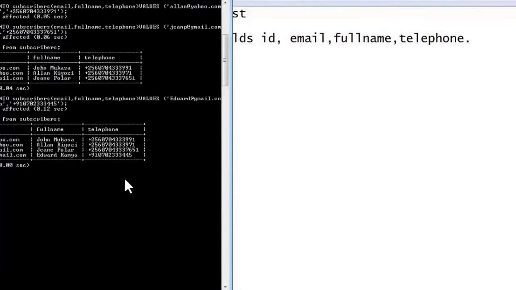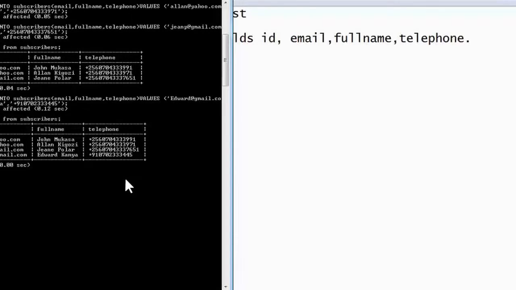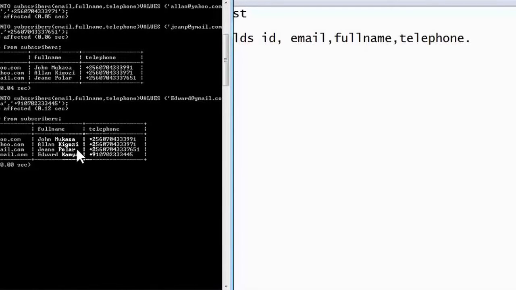So when it comes to deleting, it's more advisable to use a primary key to delete, because your primary key never repeats itself and it's unique to every user. It's possible that people might have the same full name, so you can say it works, but it's not advisable to use a delete on fields which have the possibility of being repeated.